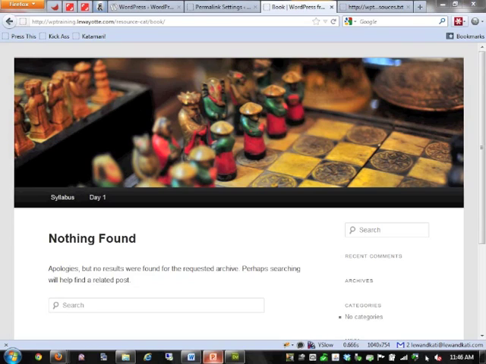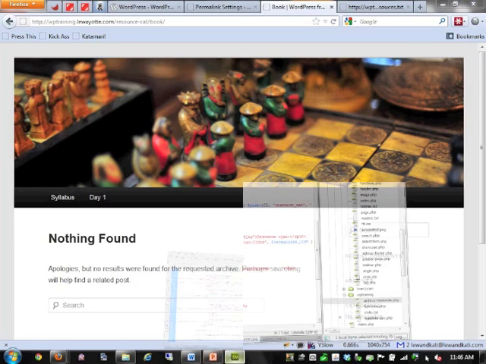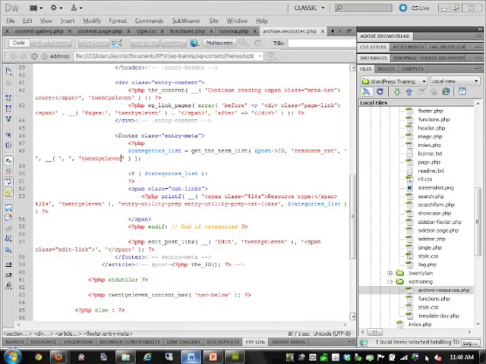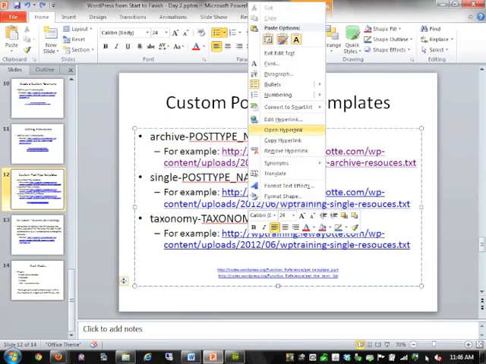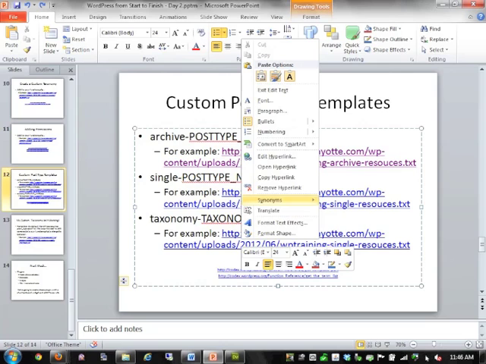So let's create another page. No, actually, it's the taxonomy page.